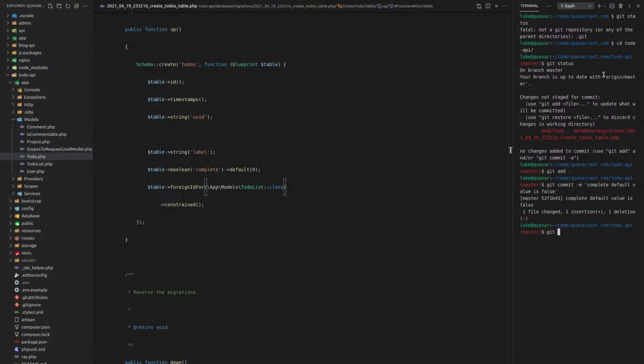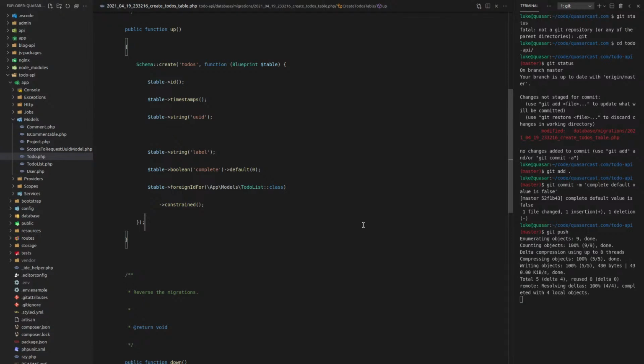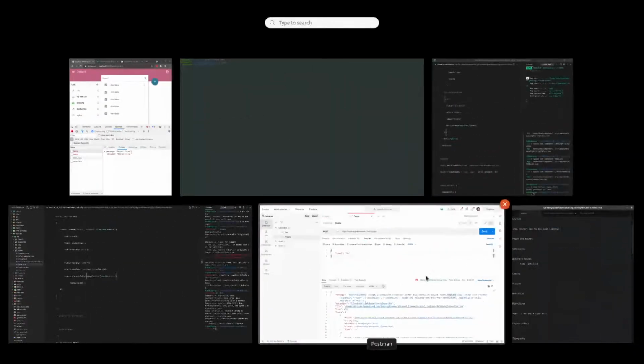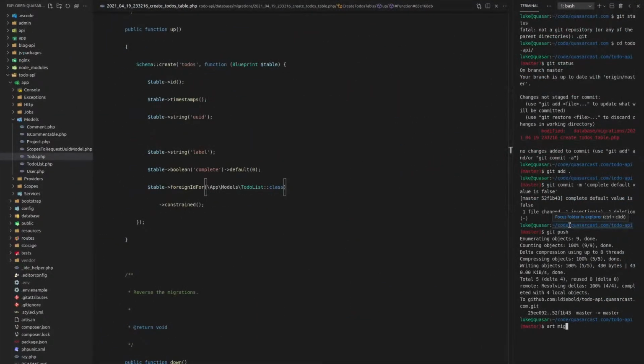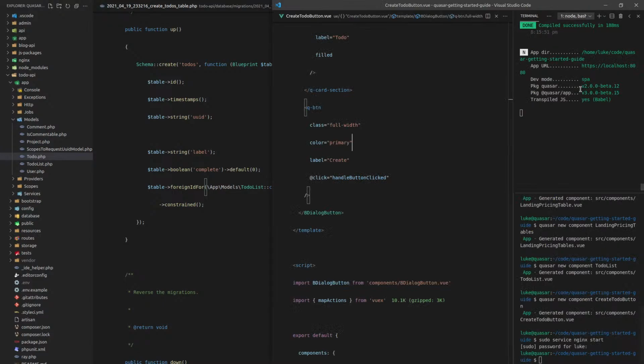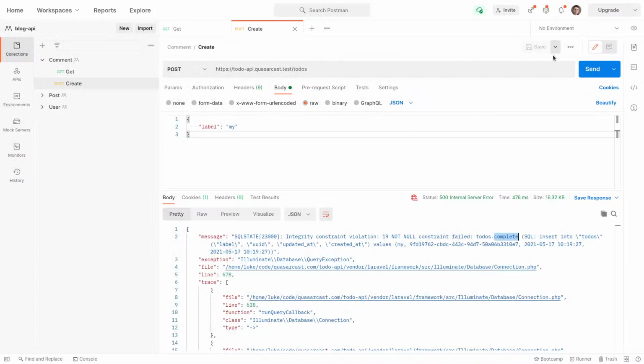complete default value is false. Push that, and then I'm just going to roll back the whole entire database and migrate it again, because there's no sensitive data. This is just a testing API. Okay, so I should be able to get it to work with that. You know, I should probably actually test if this works. So let's say migrate before pushing to production. Roll back, migrate again. And now let's open up Postman and we can run this and see if it works.